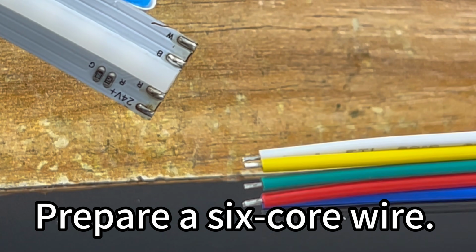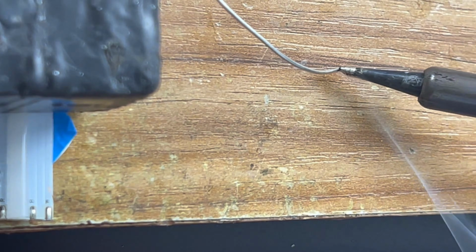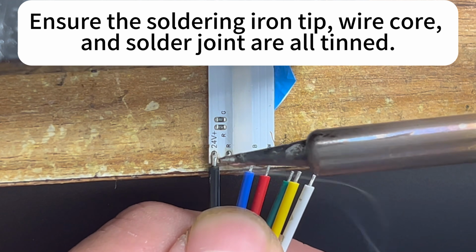Prepare a 6-core wire. The exposed 6-pin wire cores require pre-tinning with solder. This step was skipped. Ensure the soldering iron tip, wire core, and solder joint are all tinned.